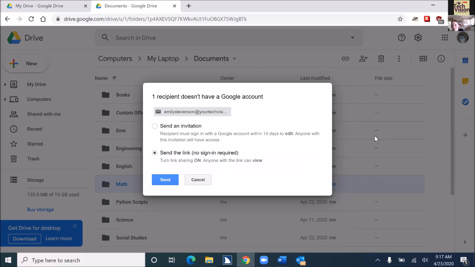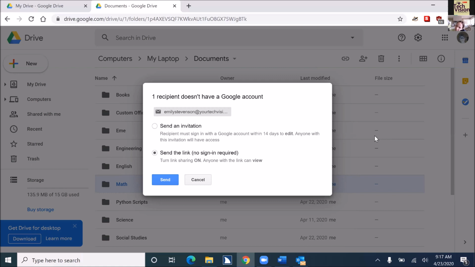Oh, wow, that's weird. Yeah, and she does have a Google account. Almost everybody has Google accounts. That is strange. So basically, whoever gets this email, well, I know it's going to be Emily, but let's say someone else without a Google account, they just have to click on it and then sign in with their Google account, and boom, they have access no matter what Google account it is. Weird. But you're sending the link, which no sign-in is required, and that's what you're actually doing.